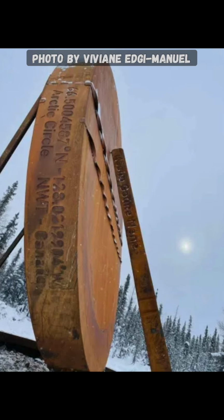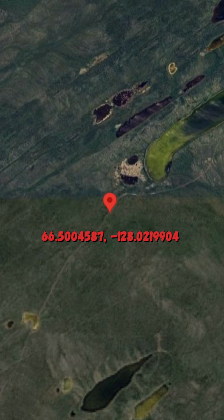Okay, so this was obviously the right place, but I was having trouble figuring out exactly where to put the pin in the map. At first I thought I'd just be able to look at the satellite view and see the sculpture there, but the satellite imagery is really low quality here. And like I said, there's no street view. I thought maybe I could just look at where the Arctic Circle crosses this particular road, and I was about to do that when I noticed something else. If you look at this image of the drum sculpture, you can see that there's writing on the side of it, and that writing tells us the exact latitude and longitude coordinates where this is. So I think that's the spot. And in case you're wondering, no, you cannot see that writing in the video.